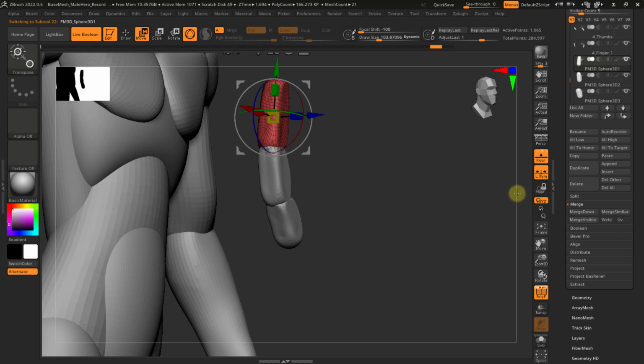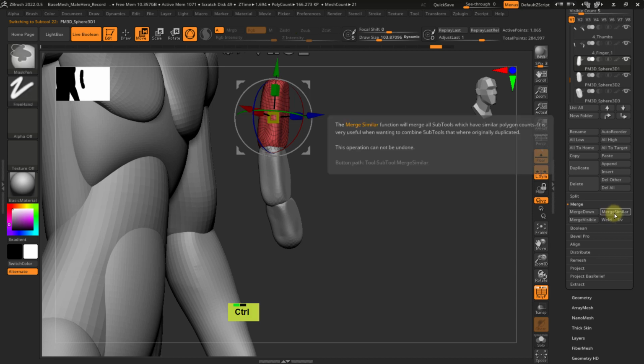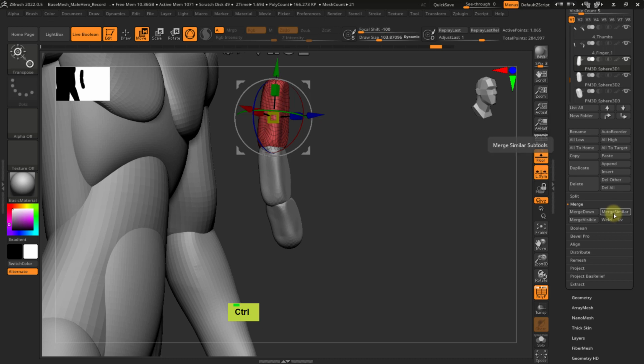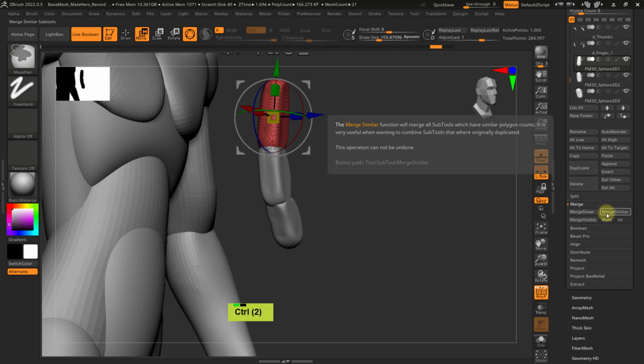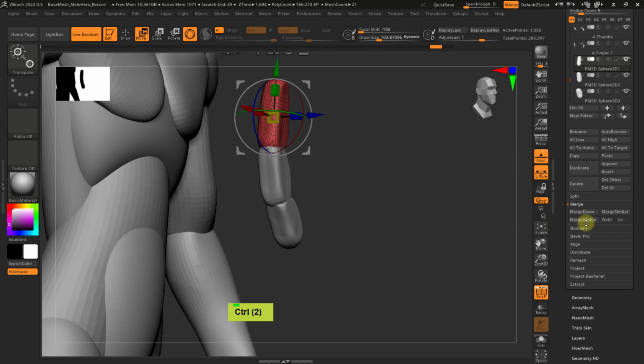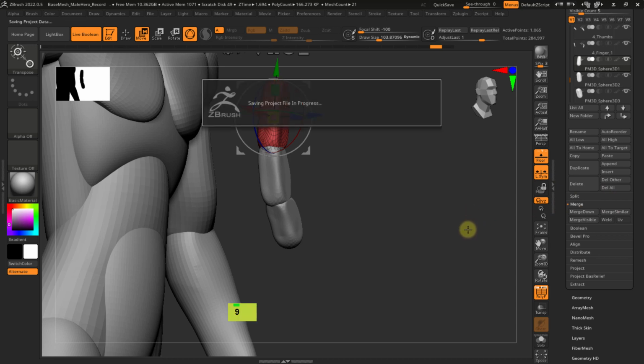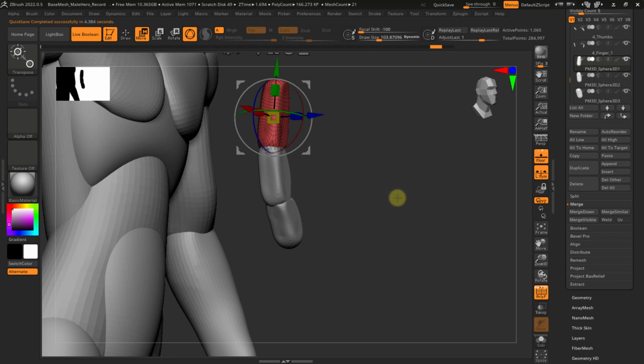Or we can use something else called merge similar. Now, if you're holding down Control and hovering over merge similar, it will tell you that similar means the same poly count. So if I'm going on here, the message is, if you read that, this operation cannot be undone. Okay, it's the same with delete. So whenever you have to delete or merge things, especially at the beginning, just press number 9 and it will create a quick save, and you can access this quick save from the lightbox anytime if you change your mind or something was not going as planned. So merge similar, I'm hitting on this, and boom, this is just one finger.